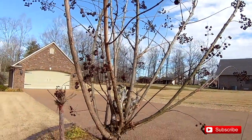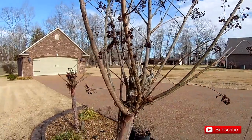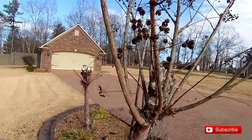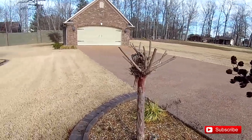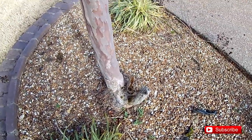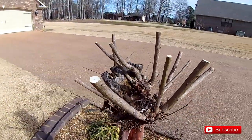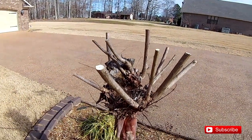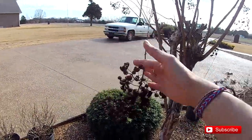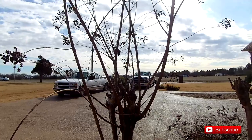We also had a really bad killing frost late last spring that hurt a lot of the crepe myrtles around here, so these ones were fortunate to even bloom like they did, but they don't look great. And this poor little guy over here, I already cut him too - you can see where he's just been cut on and cut on instead of getting to live a good life. So moral of the story is: don't cut your crepe myrtles back like this. It's okay to trim the seed pods off, but nature really will do it for them eventually. If you just can't stand it, you can cut a little bit of that off, but just don't murder them.